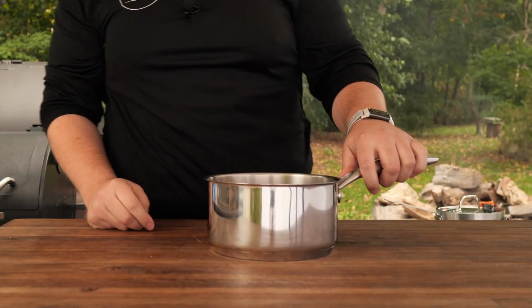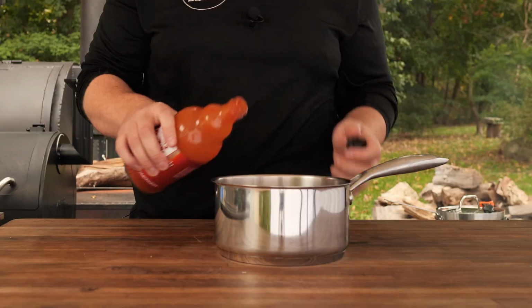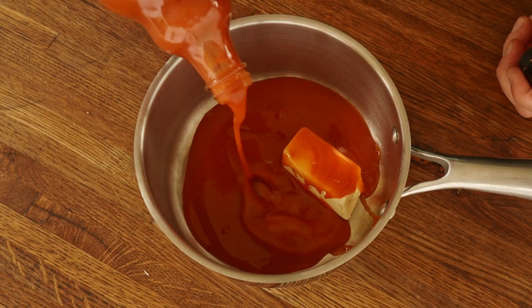So we got a super simple 4-ingredient buffalo sauce for these chicken wings. Let me go ahead and show you how it's done. So get yourself a pot. You're gonna want half a stick of butter in there. Good old Frank's Red Hot. Say maybe a quarter to a half a cup for the amount of wings we have.